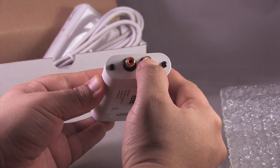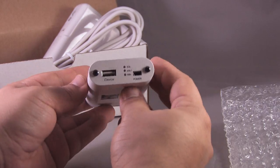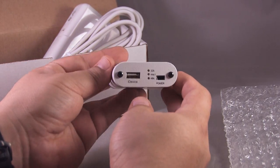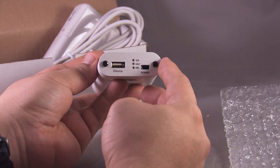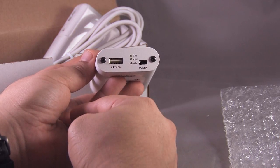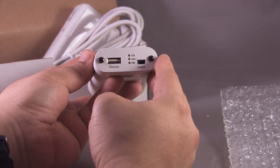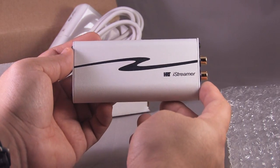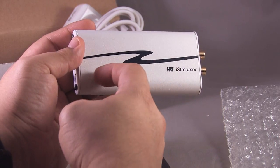Right here you have your RCA jack output, and on the back you have your USB jack and your power input. The power is going to be that little charger I showed you with the two USB jacks on it. Then you have your iDevice connector, which connects your iPhone, iPad, or iTouch for the digital to analog conversion. All in all, great looking device — it has a matte finish, kind of like a crackle matte finish you find on industrial-based products.